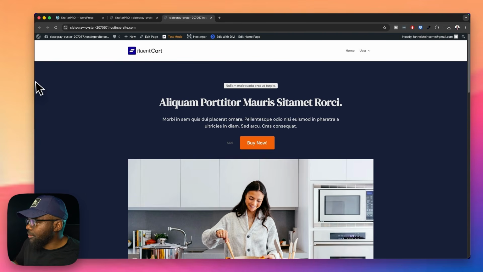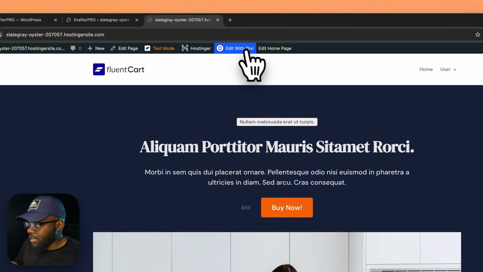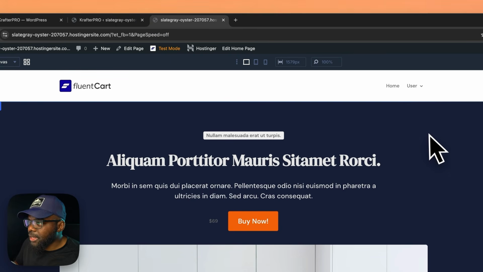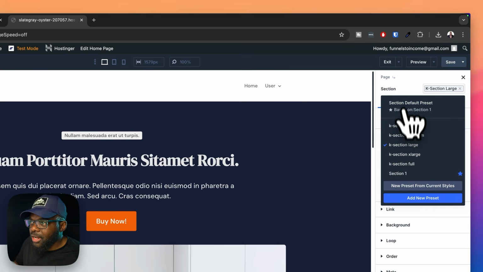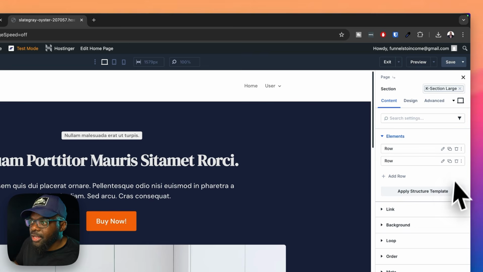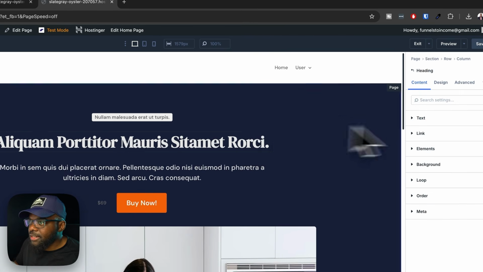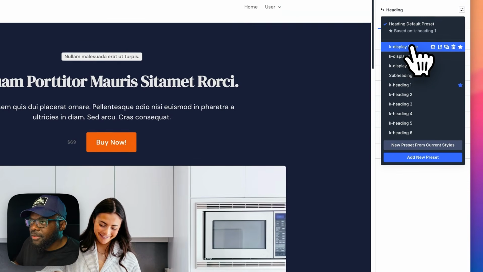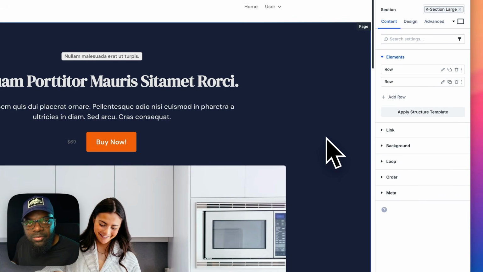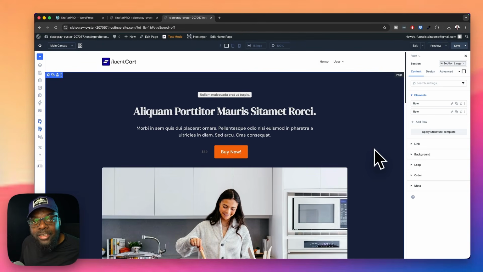Because when you take a look here, you'll notice that as soon as I go into edit with Divi and I click the background, we now have our design system over here. And if I go into the text, our design system is there. You see? So it is very, very powerful, very, very easy to use. Hopefully, this is a tool that you're going to be using professionally.